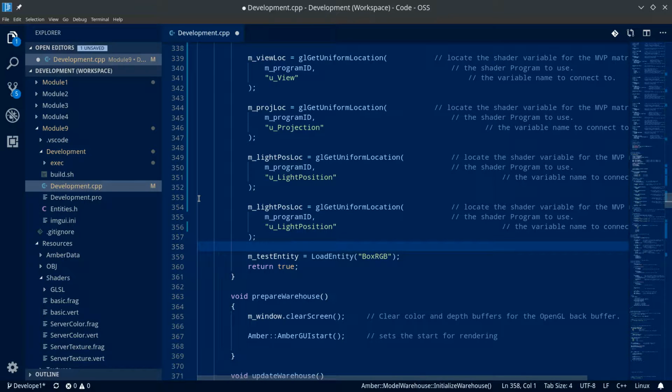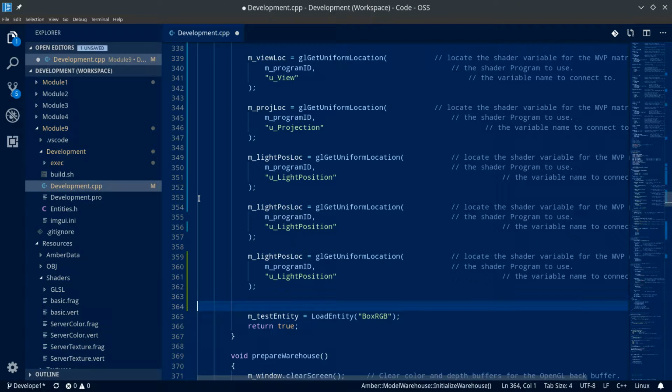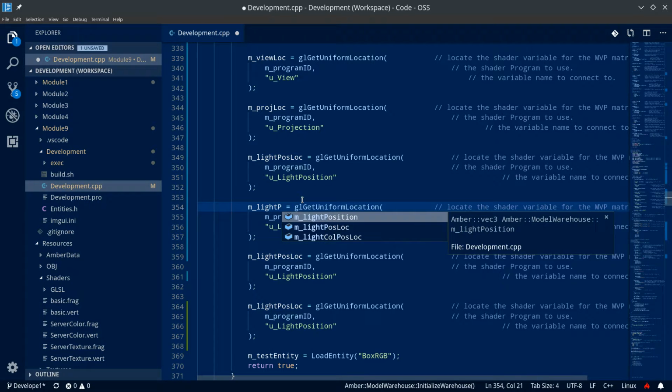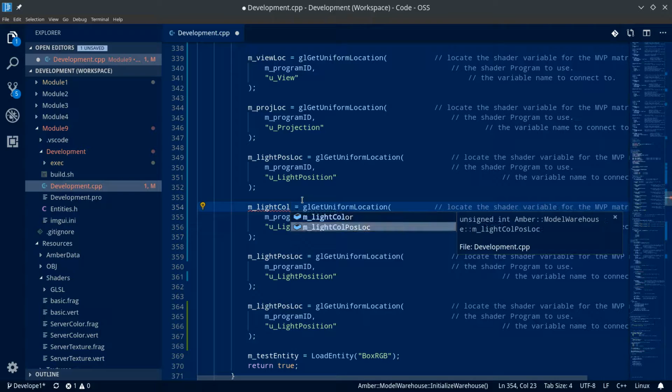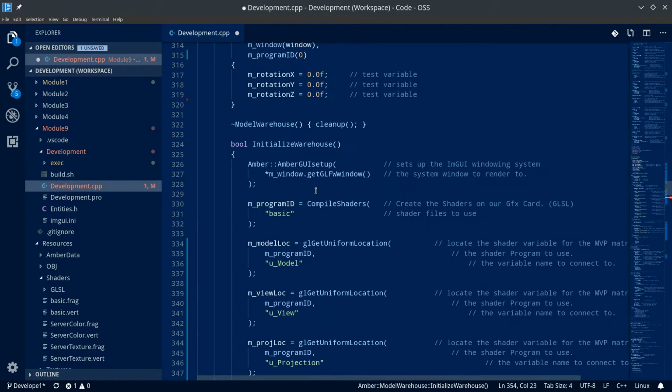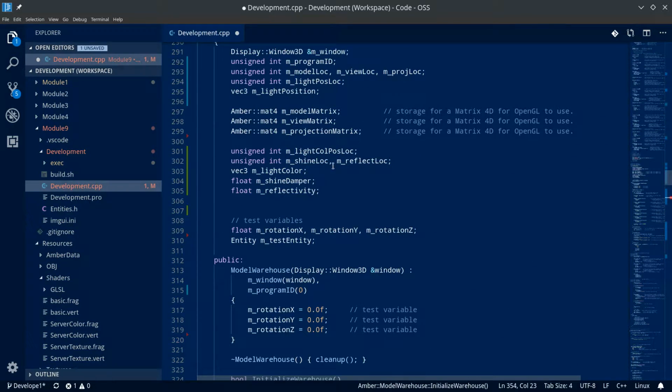But once it's set up, you don't need to do it again. So that was light. Light color, pause lock. Why don't I just call it light color location? Duh. That's better.